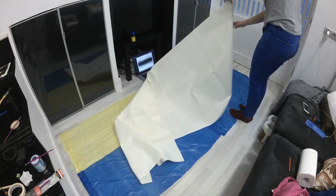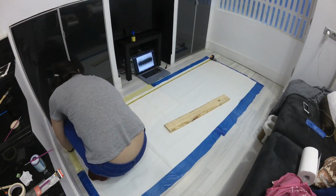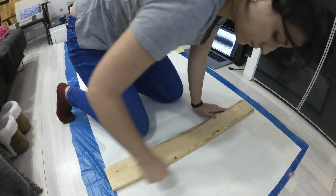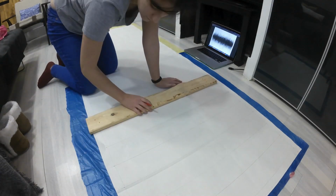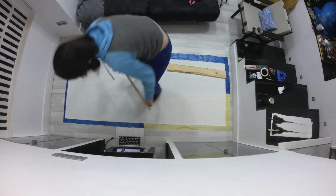Starting now with the real wall hanging, I decided to first measure and draw a reticle to set a guideline for the painting. Dividing the canvas into 2-inch segments, and then divided it in half tall-wise.